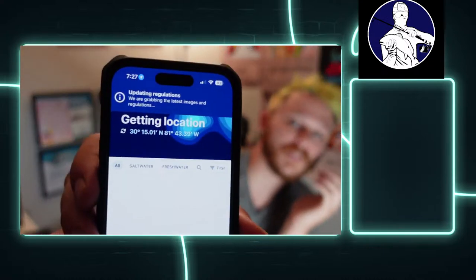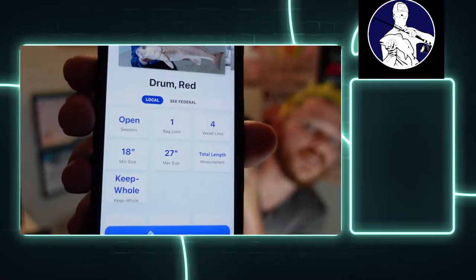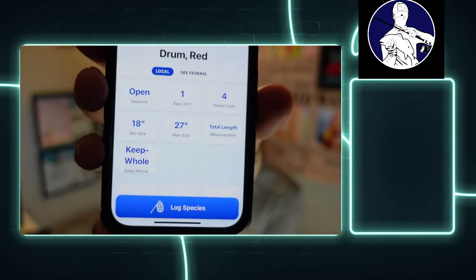If you don't have it, download the Fish Rules app on Apple or Android. That's the app I use for surf fishing so that I can keep up with all the current regulations. Fish Rules automatically grabs my location. I can show you right here. We'll look up redfish. Red drum is officially what it's called, but it's going to give me everything that I need. There you go, everything I need right there.